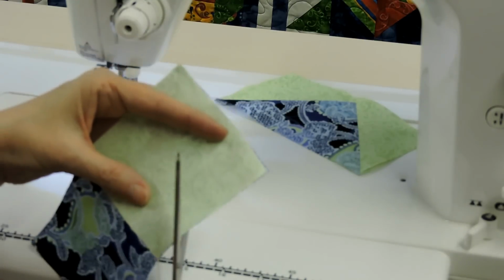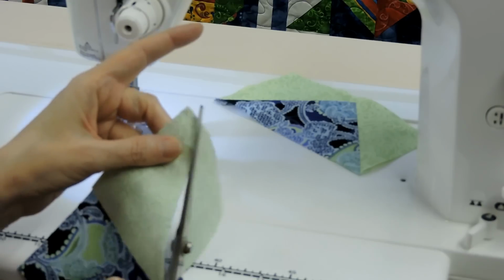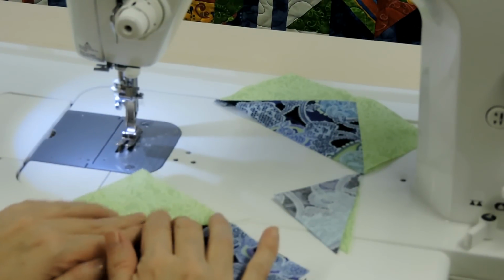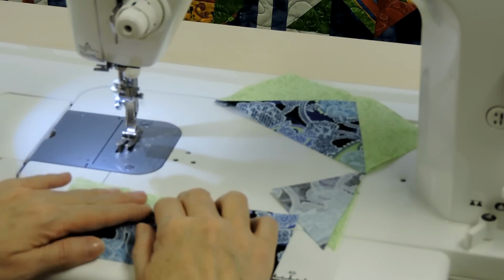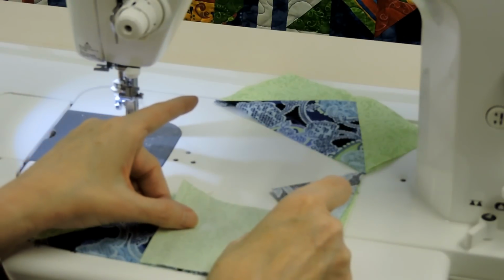Now I'm going to take my scissors and cut away the excess material, and I'm going to press this open. For right now, I'm just going to finger press it for you so I can continue to work, but you can see that that finger presses open just nice. Once you have that pressed open, then you can go ahead and add your other side.